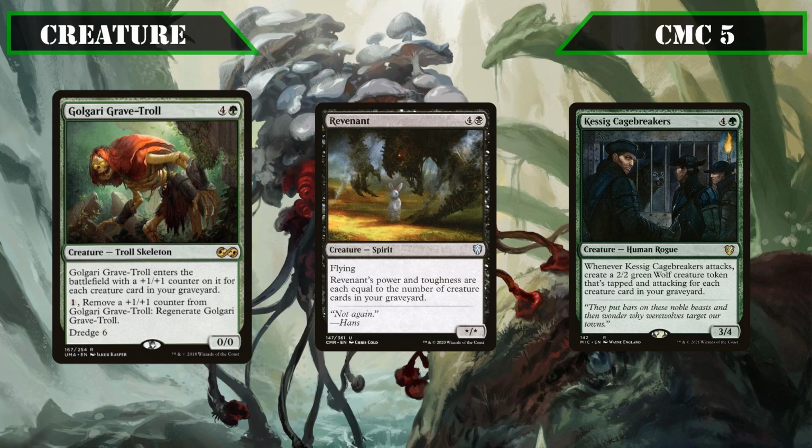of creatures we have in our graveyard, as well as letting us pay 1 and remove a counter to regenerate him, making him one of our most resilient threats that's capable of both protecting himself on the field and coming back from our grave, ensuring that he'll stick around to crash into our opponents again and again.